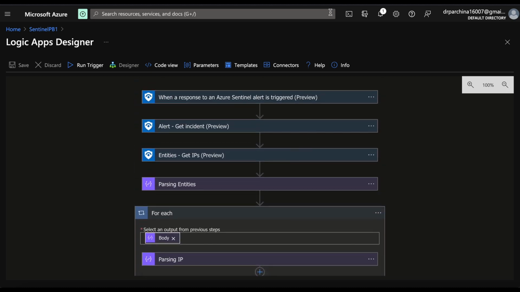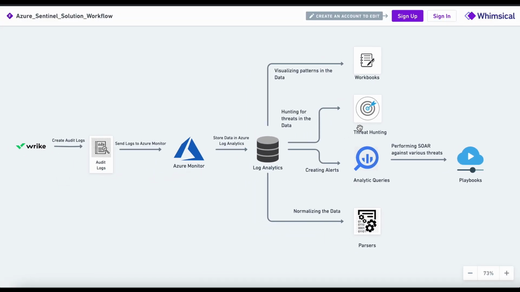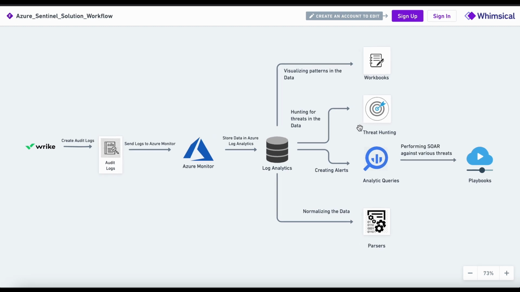Okay, so with that we come to an end of our solution. As you can see, we have pretty much provided all possible forms of content for this solution. I hope it was easy to understand and interesting, and there is room for improvement. Of course, we are planning on providing new features later on, like directly contacting Wrike's API from within Logic Apps, and other features as well.